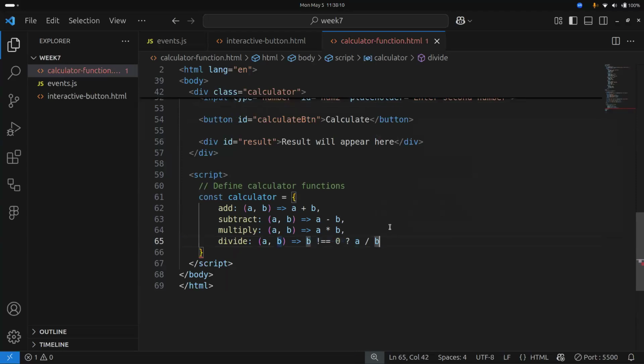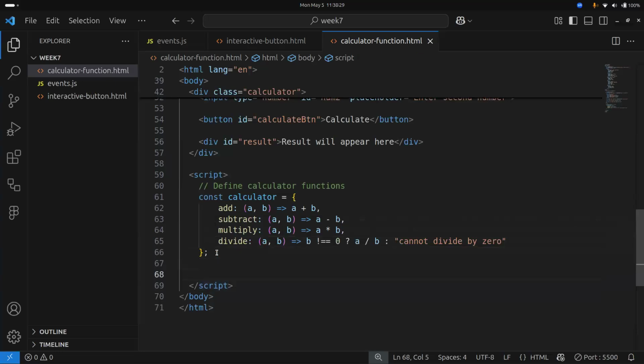Now, why? When you use something like this, you have to give a reason. So you can come and say cannot divide by 0. Yeah, you cannot do that. There you go. So we have just done that.